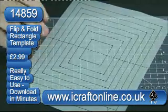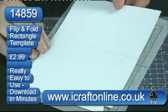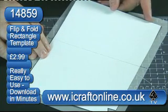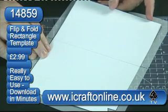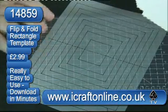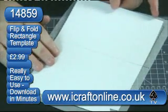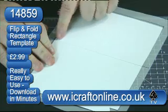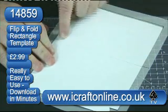Now you can either print that out to card and make a template like I have here, or you can print it directly onto the card that you're going to be using and cut that out. But in this case, I actually printed it onto a piece of paper, cut that out, put it over onto a piece of card, and then made this template for it. And I just put a pencil line here showing me where to crease.